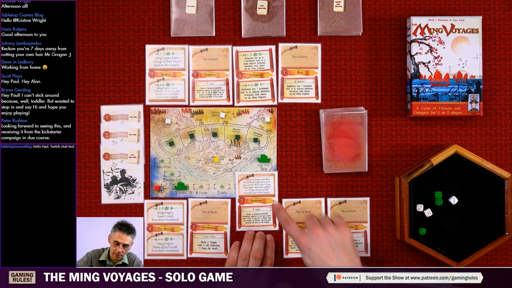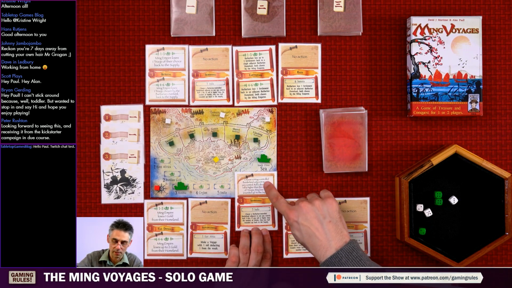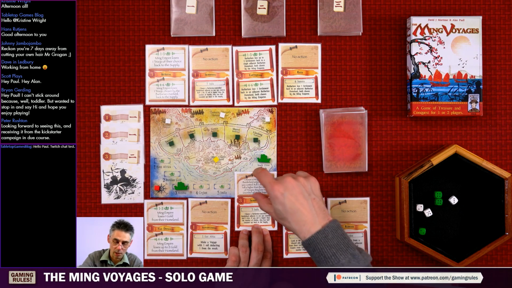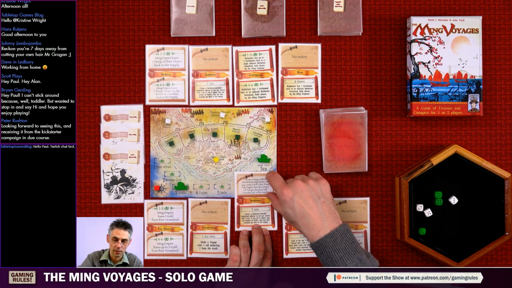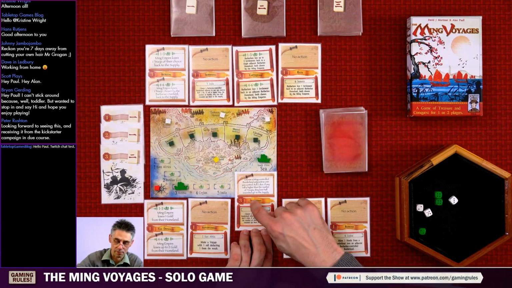Now, Alan, remind me, I read this earlier on, but I've forgotten in the stress of being on camera. The Overlord's action, it triggers after me, is that right? The Overlord's action always triggers after you've done your action. Yeah. Right, okay. And we're ignoring the text that's on here. It's these cards here which are going to determine what the Overlord does. So we're going to do mine first.